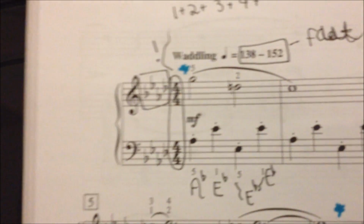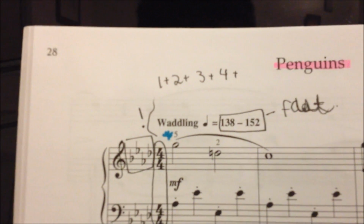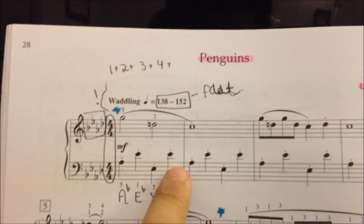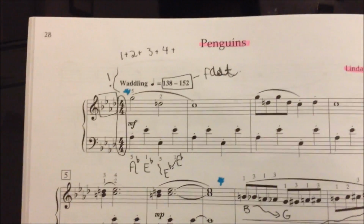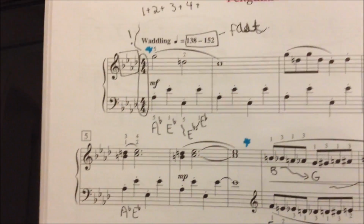4 flats, 4/4 time. B-E-A-D are the flats. 4/4 time simply means that there are 4 beats in a bar, and if you choose to count, it's 1 and 2 and 3 and 4 and. As you can see, 1 and 2 and 3 and 4 and. Keep an eye out for the flats, because there are more flats than what you may be accustomed to at this particular level. Okay? So let's take a look at the left hand.